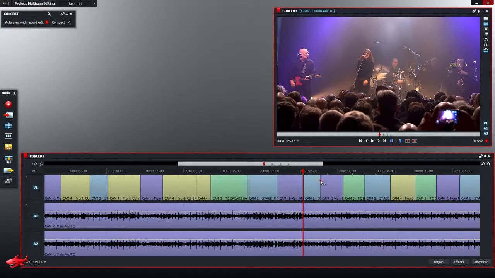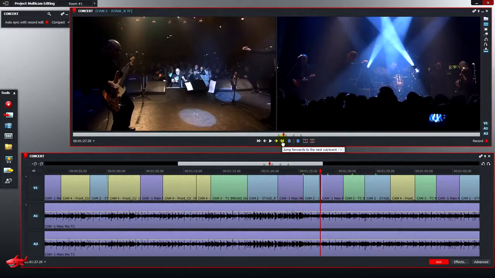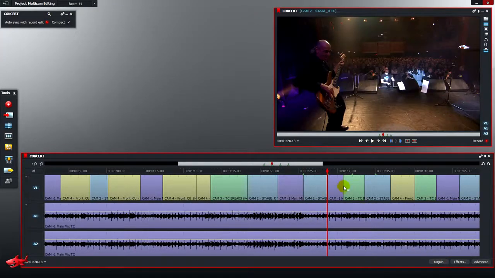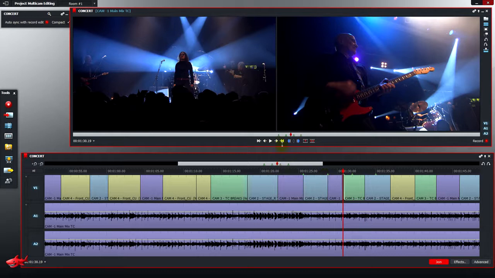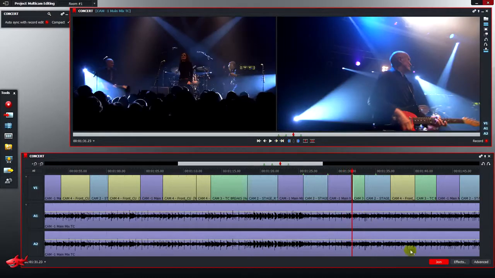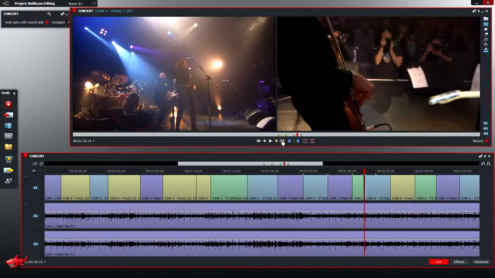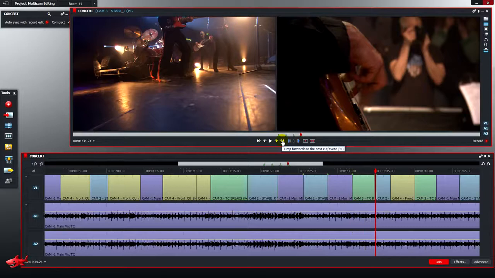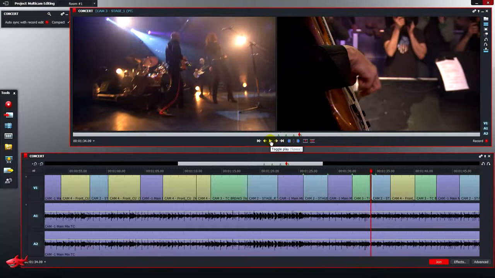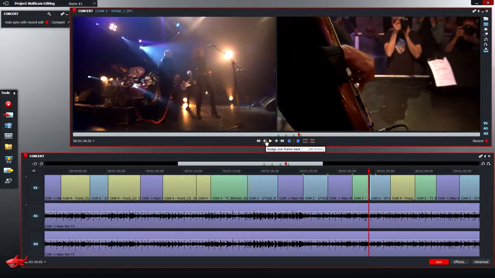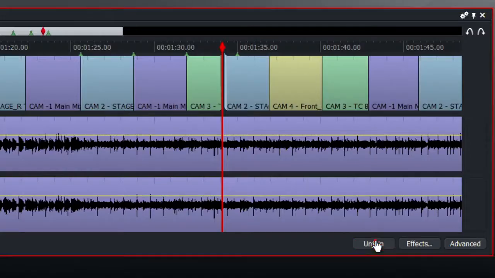Next one here, Alt, click, step forward, join that up, Alt, click, step forward, join that up, and we'll do the same on the last one. Alt click, step forward. Now if I press shift, I'm just going to play that backwards. And just nudge a few frames so we don't get the camera dropping down on this one and we jump straight to the bass. Okay, great.